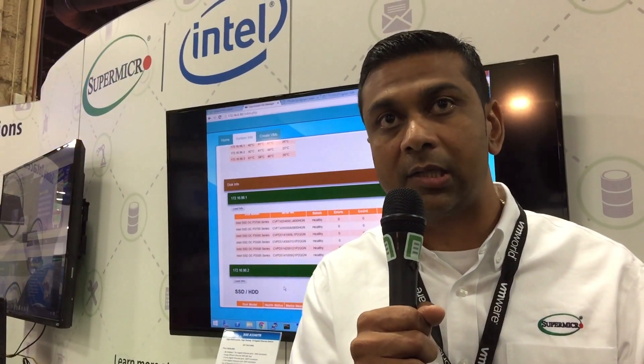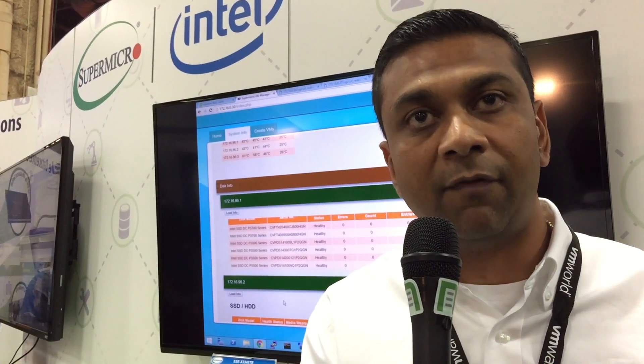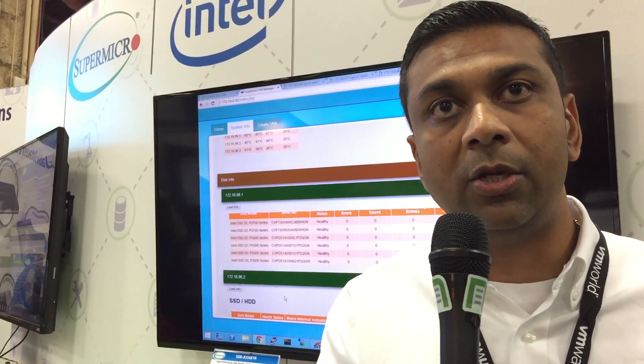We are trying to build software that would be useful for a customer to configure their vSAN environment. It's a work in progress — it has not been productized yet. But we are showing the demo here to gauge customer feedback and interest. It's a two-step software: first, it builds the vSAN cluster for you, getting all the information about the ESXi hosts in your environment. Second, we deploy a small OVA into your preferred datastore and it manages your cluster, giving you information about CPU, memory, data sensors, and SMART information about your hard drives — which is the critical piece for running your vSAN datacenter.